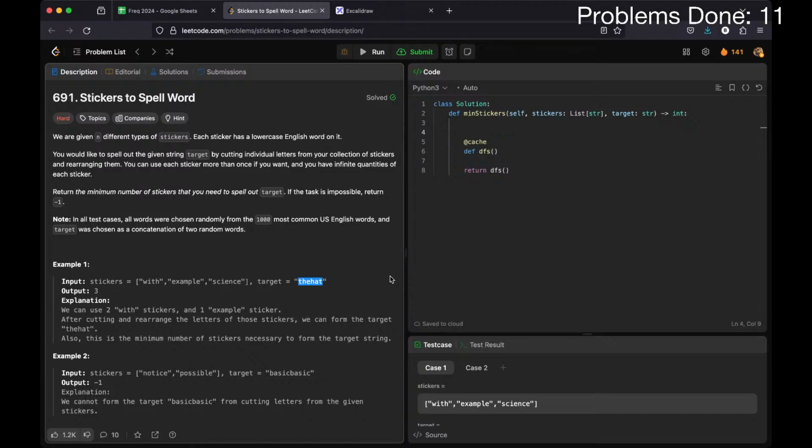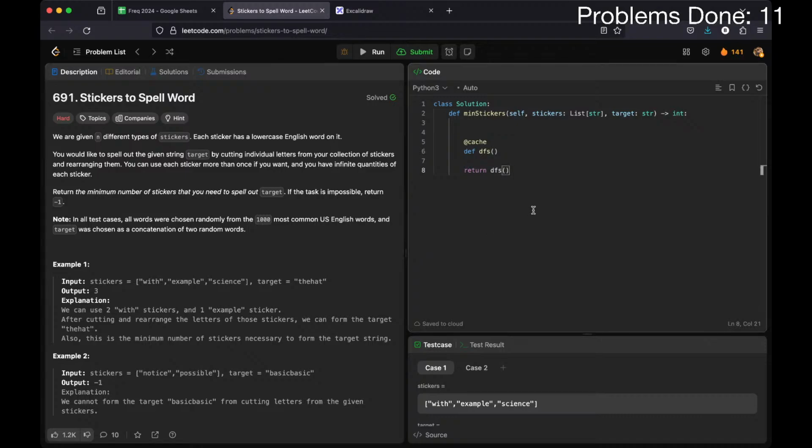I think this one's weird because you're like a dude cutting out letters from the magazine. So you don't even care about the order, really. Like if you're looking at width, you're just like, I have a T, an H, a W, and an I. What can I do? I can get rid of a single T. And the order just doesn't even slightly matter. So you could maybe sort this and do something clever there.